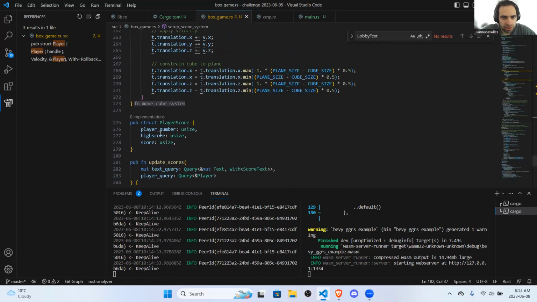If, okay, we could have a system maybe incrementing the score, and if the score is greater than the high score, we'll increment both. But we do need to kind of sync that over the network. So I guess we need to do it for all the players.